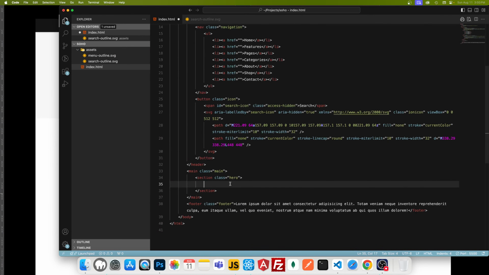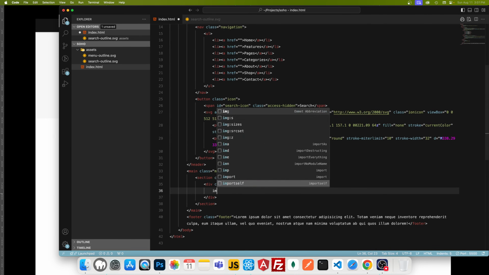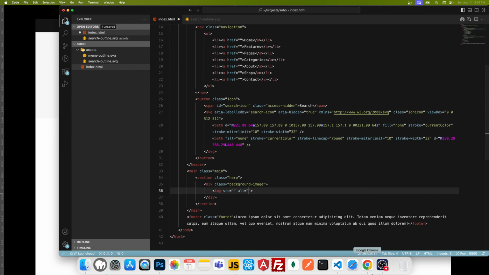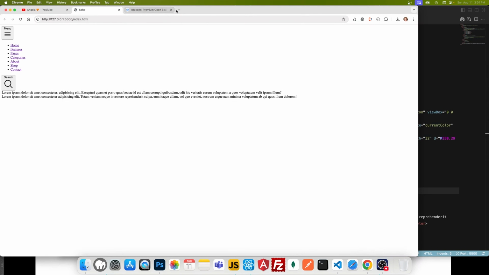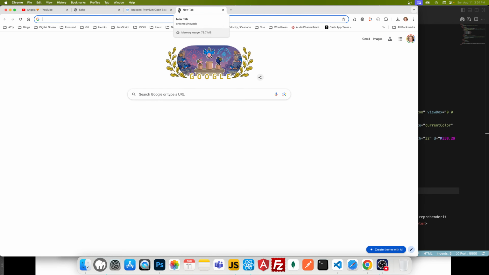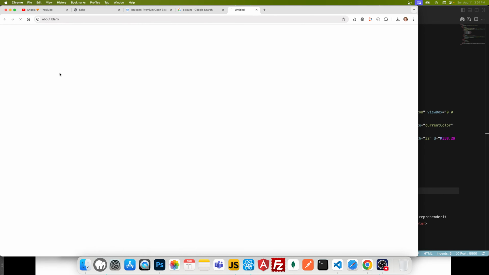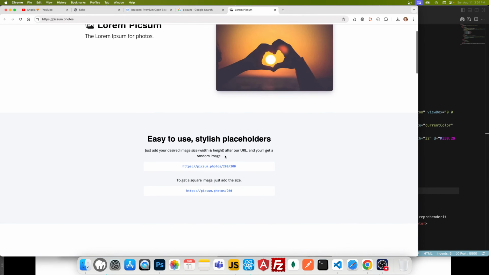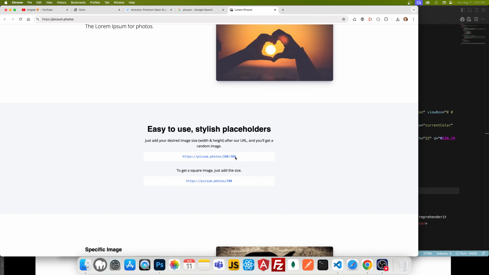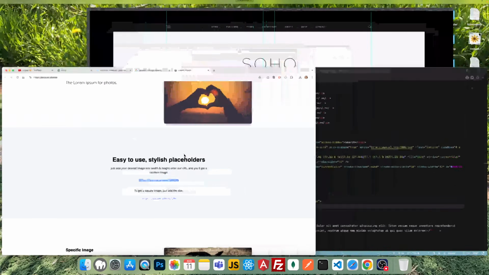So we're going to go ahead and do a div with a class of background image, and then this will be an image, and then let's use what is it, Picsum. Yep, here we go, Lorem Picsum. And yeah, we can use this, and we'll give it a different size.